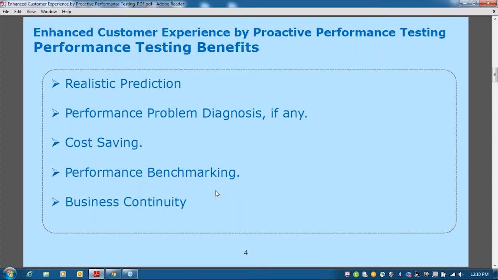And performance testing helps you find performance problems. If there are any performance issues, maybe the response time is pretty high, or the response time does not match the SLA, or you have a CPU issue or memory issue, those can be identified while you are doing performance testing. And it's not only identifying those issues, you have the flexibility to resolve them in the pre-production stage so that you do not get any surprise in production. You can do that with the help of the development team or the application team, doing iterative rounds of testing to ensure there is no issue.